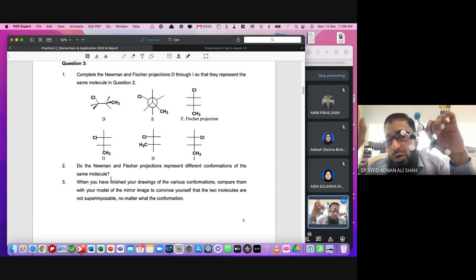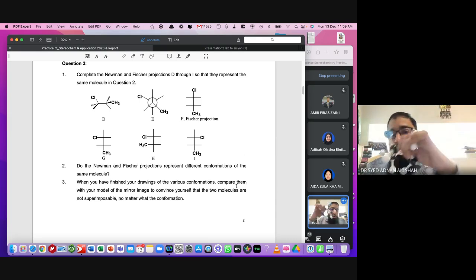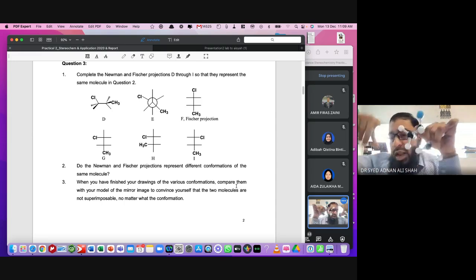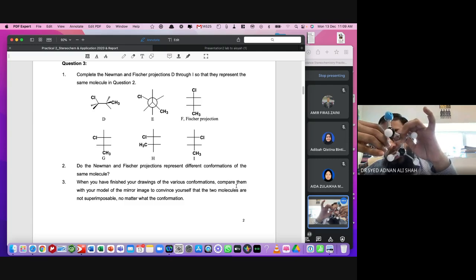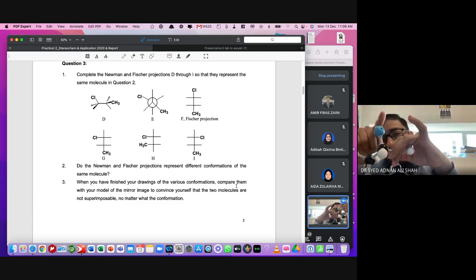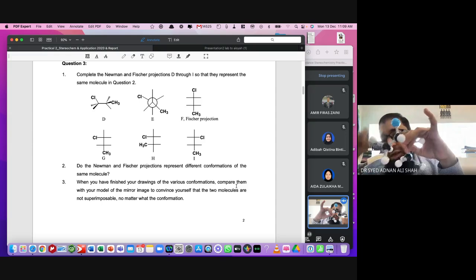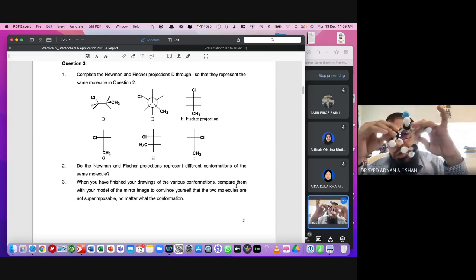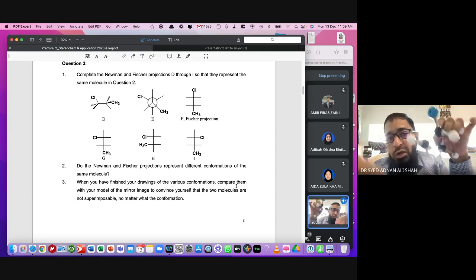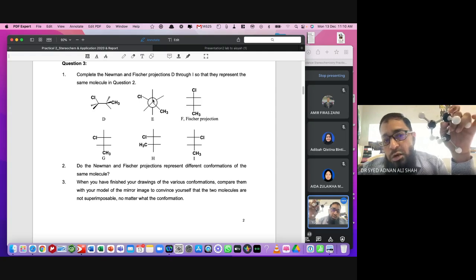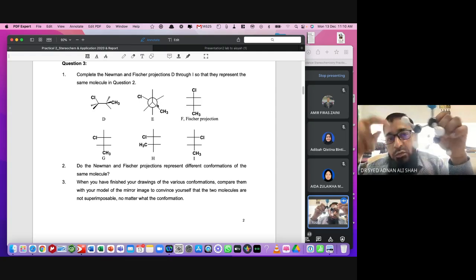So how do you draw it in the paper? You move this hydrogen to the back, meaning line structure, and then one methyl is projected at the front, and this one is at the side, and chloride at the top, and 1, 2, and 3 is anticlockwise. That's how you have to do it. So you have to study with the R as well as the S, right? So for the Newman projection, in the case of this molecule, how will the Newman projection of this molecule be?